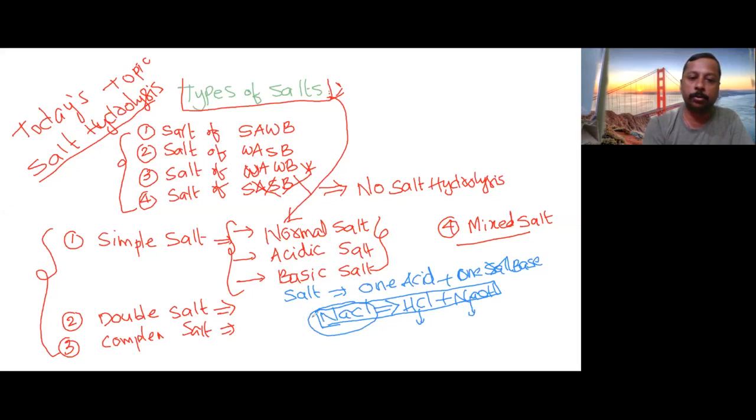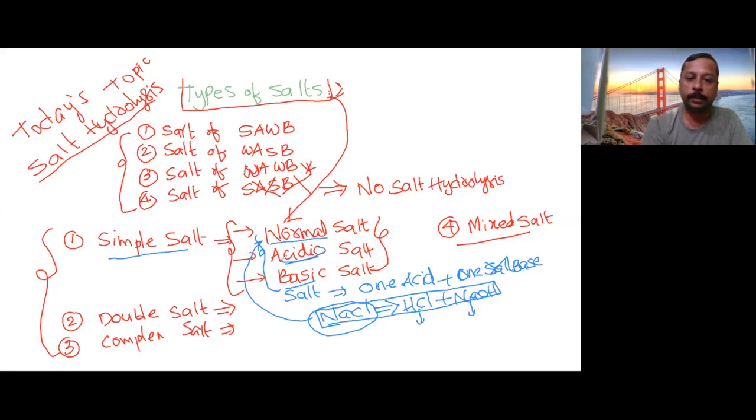And in that also, it comes under the normal salt. Understood? So whatever the example I am taking individually, acidic salt, basic salt, they are all part of the example of simple salt. Okay. So simple salt, is it understood? Salt formed by neutralization between acid and base. So this comes under the normal salt.